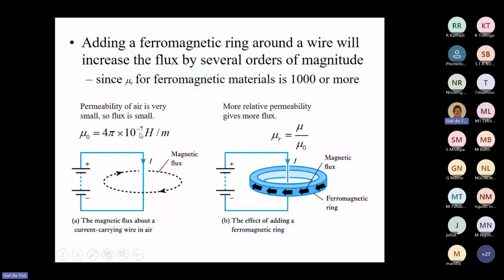However, when I've got a metal ring, iron or any other metal here, then we also have an extra mu r, the relative permeability. That is mu over mu naught. But I will give you this value, like I said here on top, since for ferromagnetic materials, it is 1000 or more. So the relative permeability of metal is about 1000 or more. And I will always tell you in the exam what the value is. But this one you must know for free air.